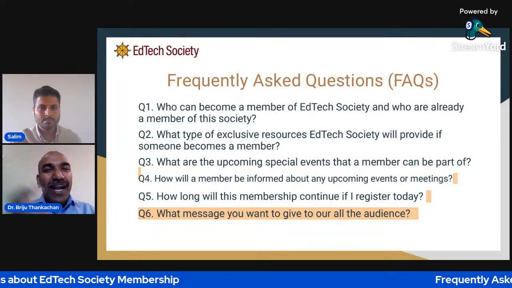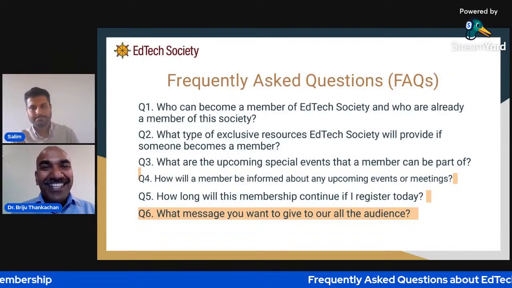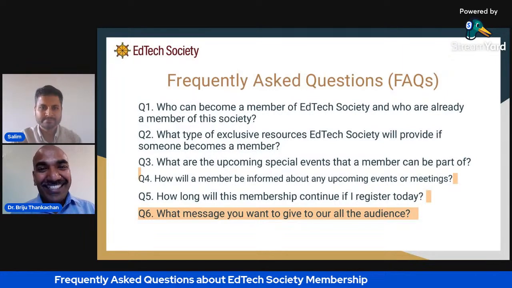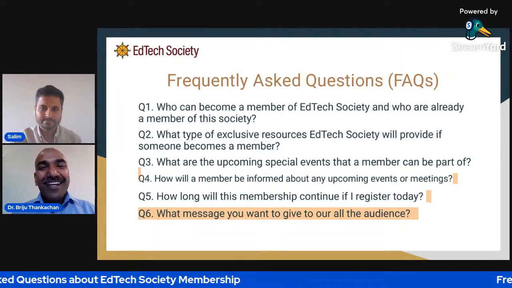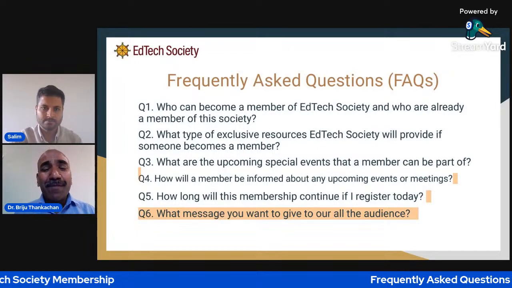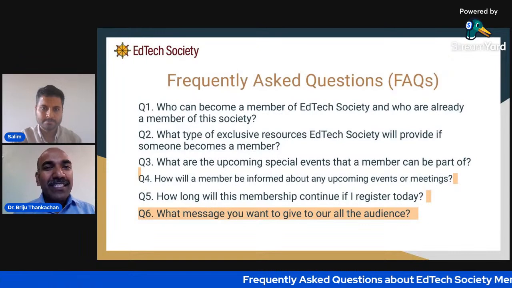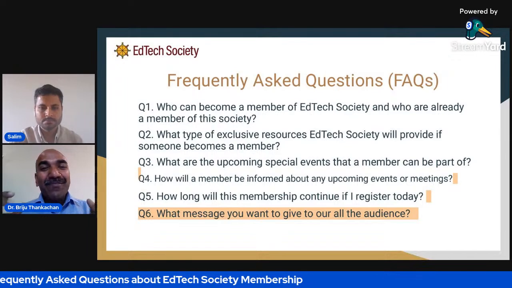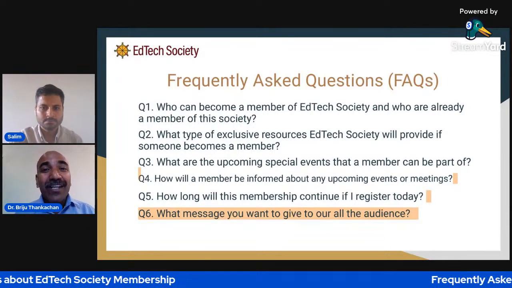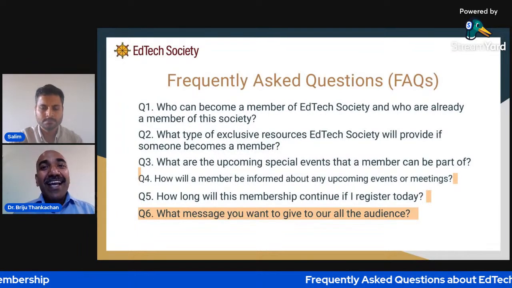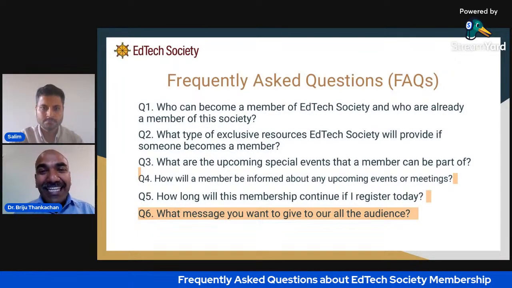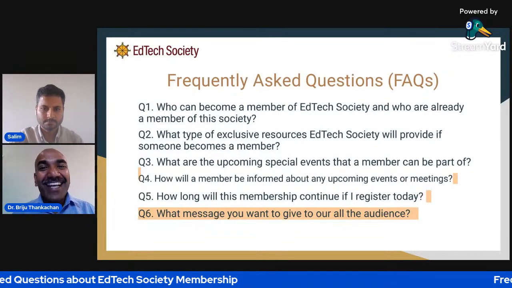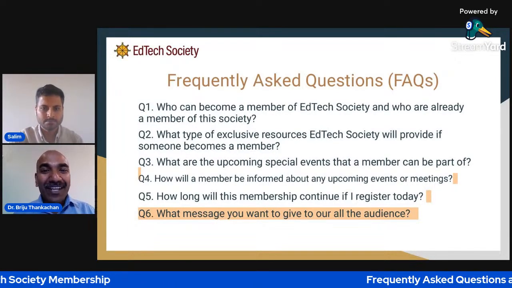Whether in a small way or a higher way, some of you become volunteers. Since it's a volunteer organization, you will become the future leaders of this organization. I'm pretty sure, those who are volunteering currently, we have so many people volunteering now, for example, to do this event itself. We are learning together, and I am very hopeful that in the next 5 years this organization is going to grow very big, and we all will grow personally and professionally through this organization. I welcome you all to this EdTech Society to become a member of this organization.